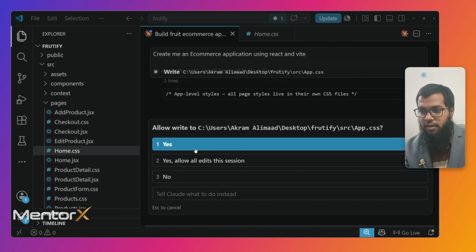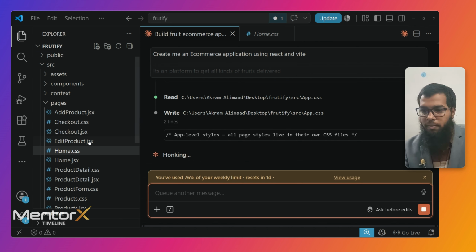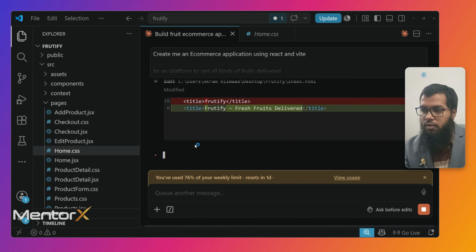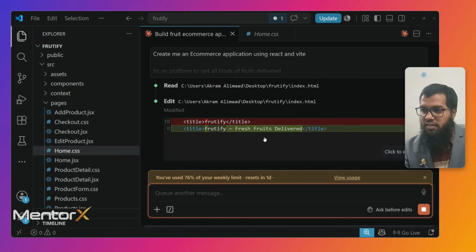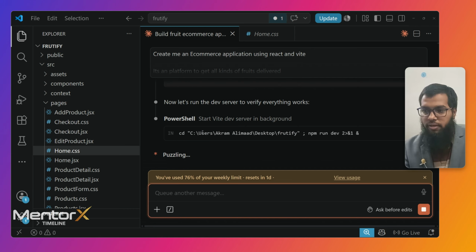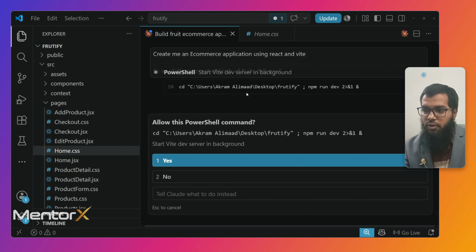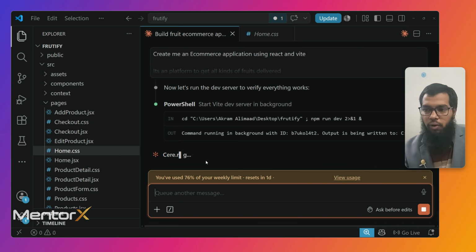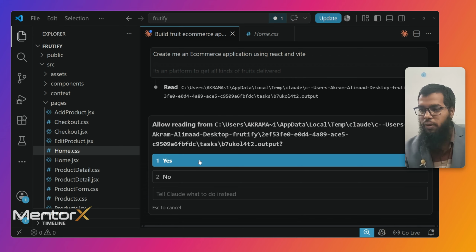So we can see now we have almost everything ready. This time it was the app.js file that was done. Now the index file is ready, right? And we have the last final change that we see here. The title's been done. Now it is starting the vite command. Now let's see what its output looks like. So I'm just waiting for this one to go ahead and see the output.